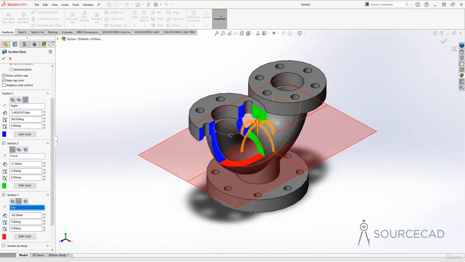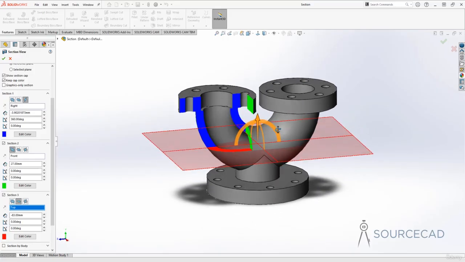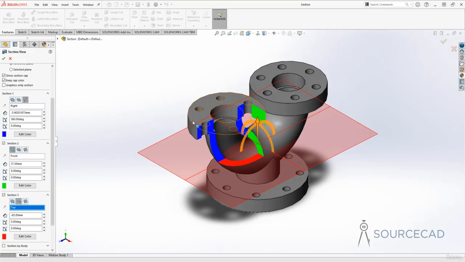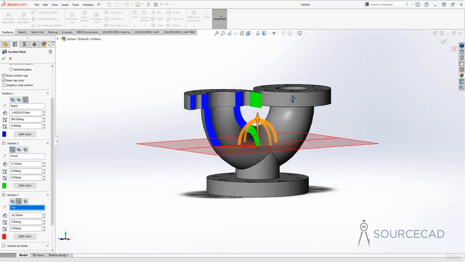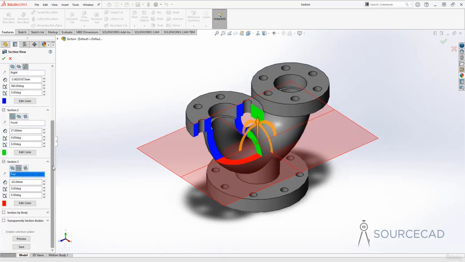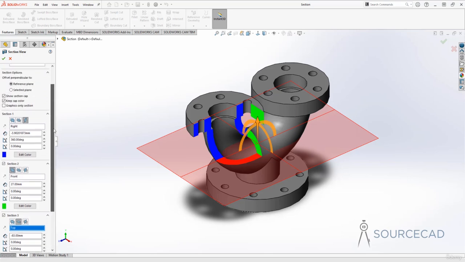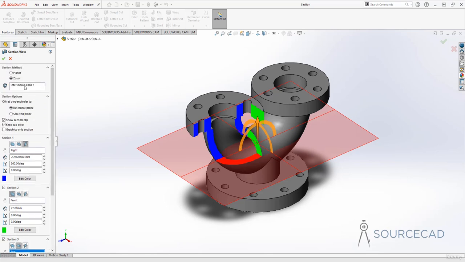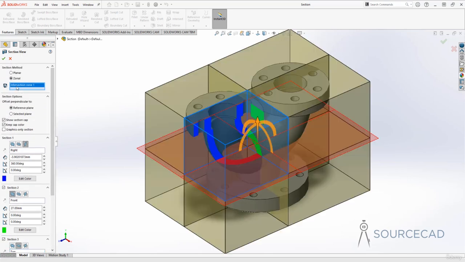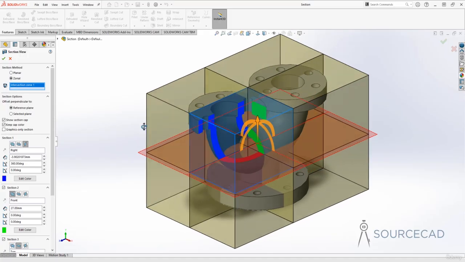Now you'll notice that it is creating section here, of course, but it's not creating section entirely. It is creating section only in this area. So actually it is creating section in one of the 8 zones which we now have. Now currently the zones are not clearly visible. So in order to show the zones, I'll just scroll it up, and here you can see the zone option. Just click on this and automatically it will show you the zone. Now these are 8 zones.